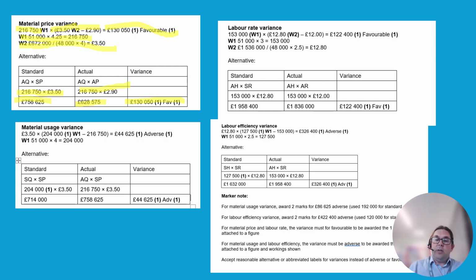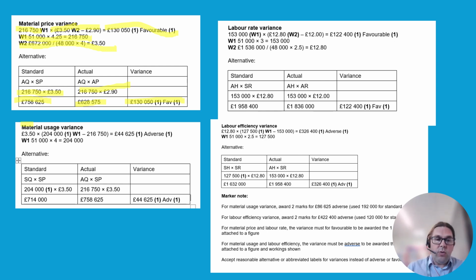But like we said previously, the favourable is 1 mark, the number is 1 mark. If your number is wrong, as long as you've got some workings to back it up, you'll still get a mark for favourable. So if you could see that it's favourable, they paid less, you're going to get a mark already for that. Just make sure you give it a go.